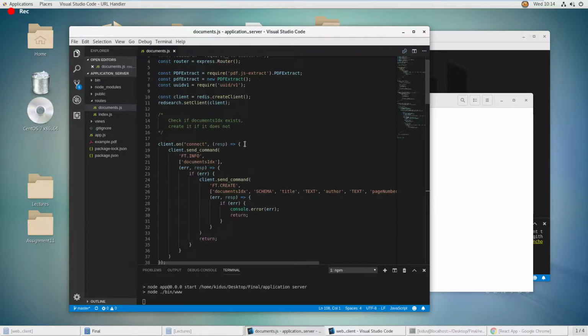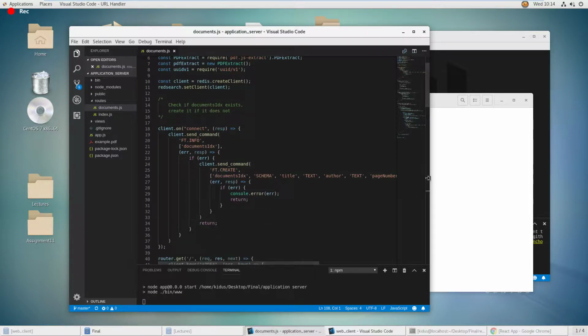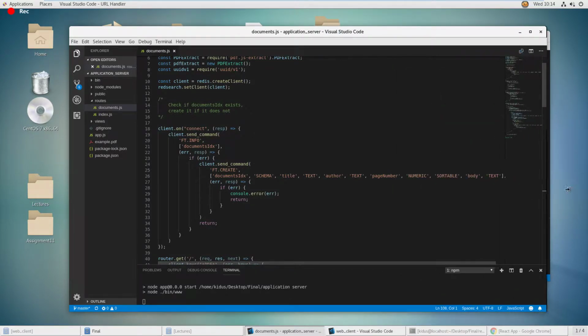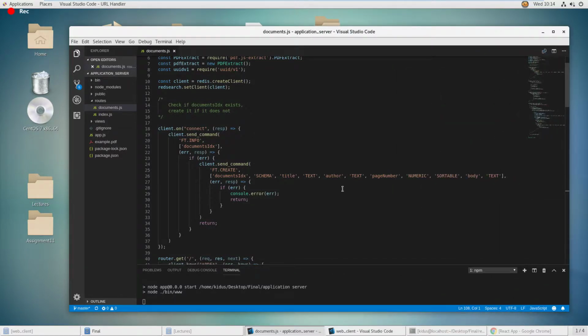First of all, we need to initialize our client, or we need to connect to our Redis server, which is what this does, the Redis client library. And after it's connected, we send a command. We request info regarding the documents index. So if the documents index is not created, we create one. If it's already created, we just leave it.